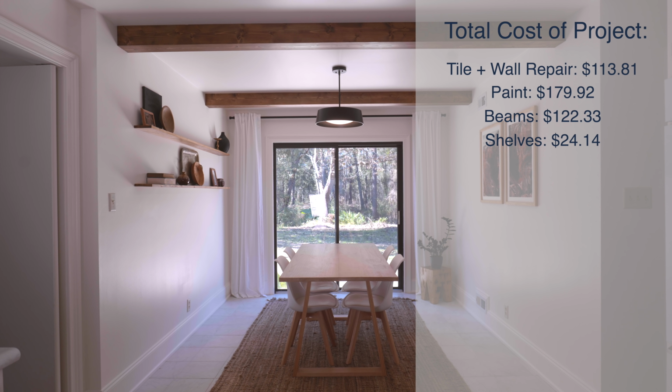And then for the finishes, like the light and the curtain rod, we paid $170.83. The rest of the decor was purchased at either thrift stores or we already had on hand and cost a negligible amount of money. And then finally, for the trim, it was a whopping $519.42, or $4.81 per foot for the baseboard and $2.64 per foot for the door casing. Quite a lot of money.